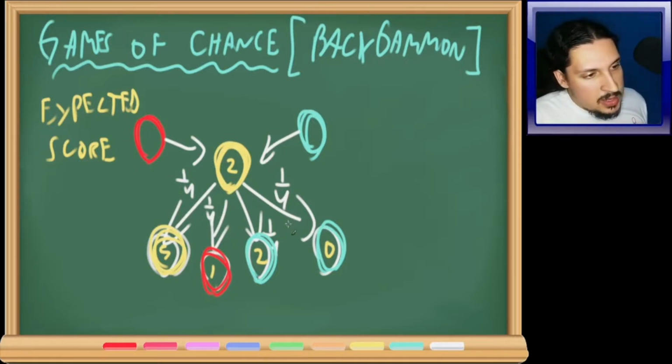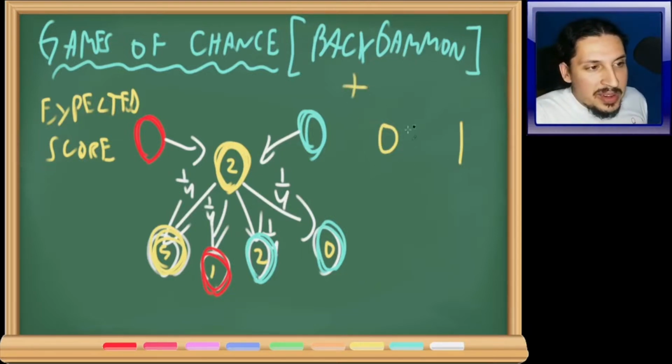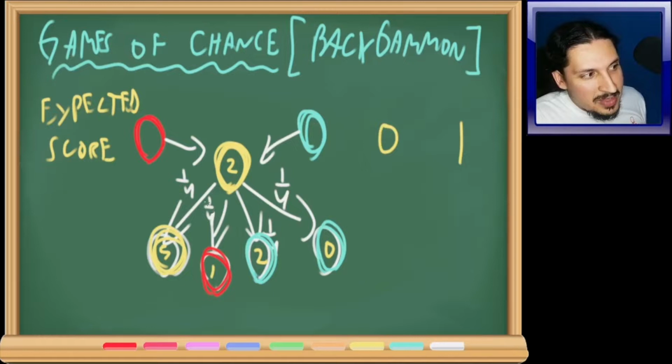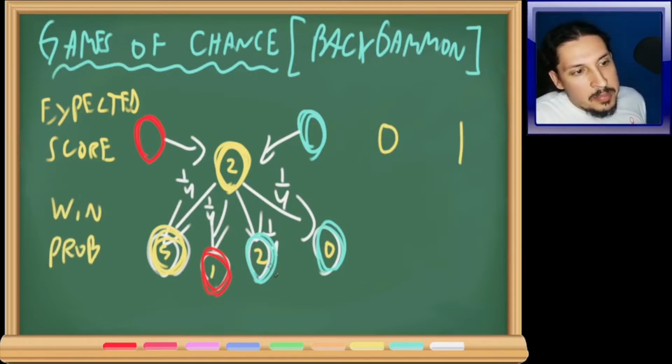An interesting special case occurs when the leaf nodes that have the results are only labeled 0 or 1, indicating, from the perspective of the positive player, you win or you lose. No other reasonable outcome. And then the final expected score is the same as the win probability for the positive player. So that is quite common to see, actually. That's a special case, but a very common one.